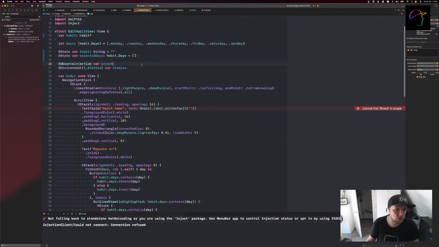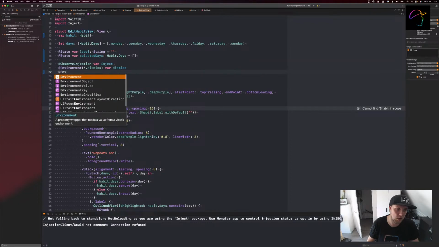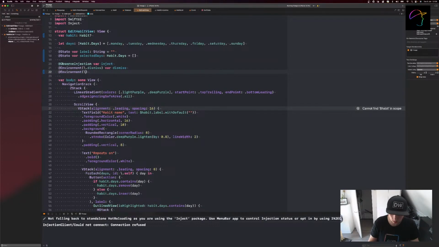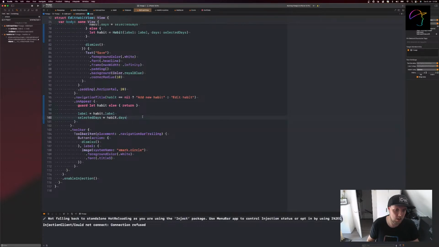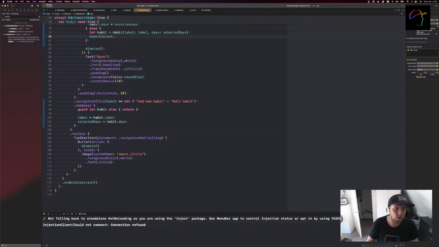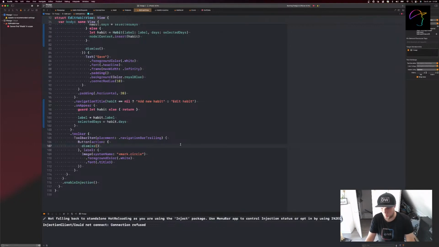And then we'll need to grab the model context from our environment, and we're going to go ahead and model context insert our new habit. So I think that should work just fine.